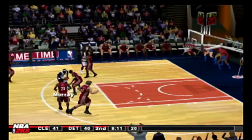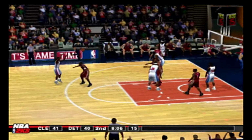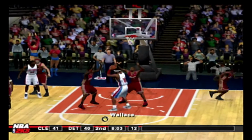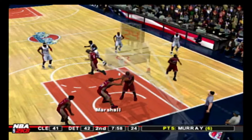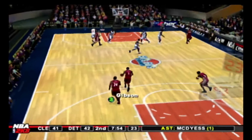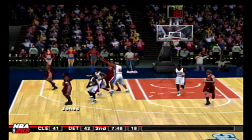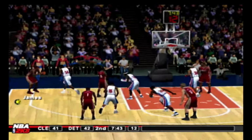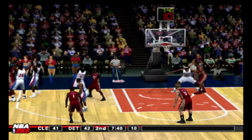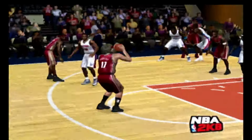To Murray. When the defense leaves you that open and you still don't hit that wide open shot. Dish to Wallace. He's double teamed. Passes to McDyse. From just inside the arc. Hits the far iron, but it goes in. The Cavs with the ball. They're shooting 44% for the quarter. Skip pass to the top of the key. Passes to Gibson. The pass to Varejao. Top of the key. Bounces it off the left rim and in.